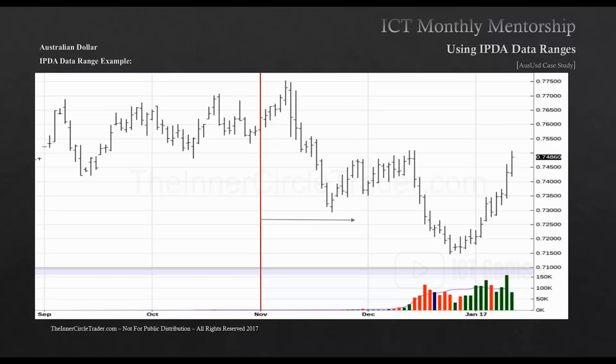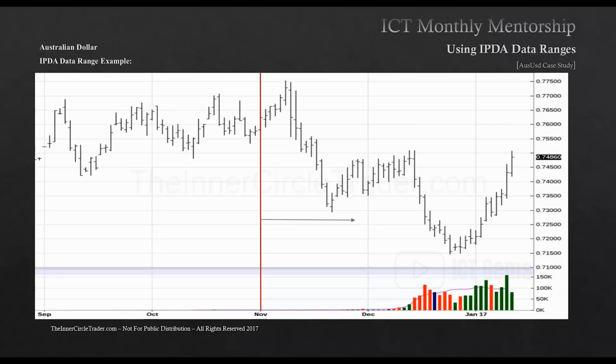And what you're doing, and this is what I want you to do, go back through your charts and don't just look at the Australian dollar. Look at every currency pair. Look at every commodity. Look at individual stocks. Look at indices. And you'll see quickly by studying this, it will become clear that there's no randomness to it. There's a specific pattern that this thing does all the time.